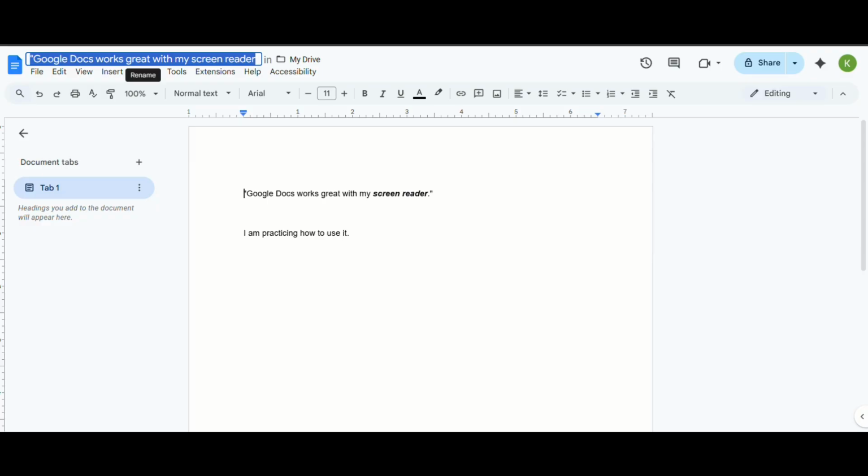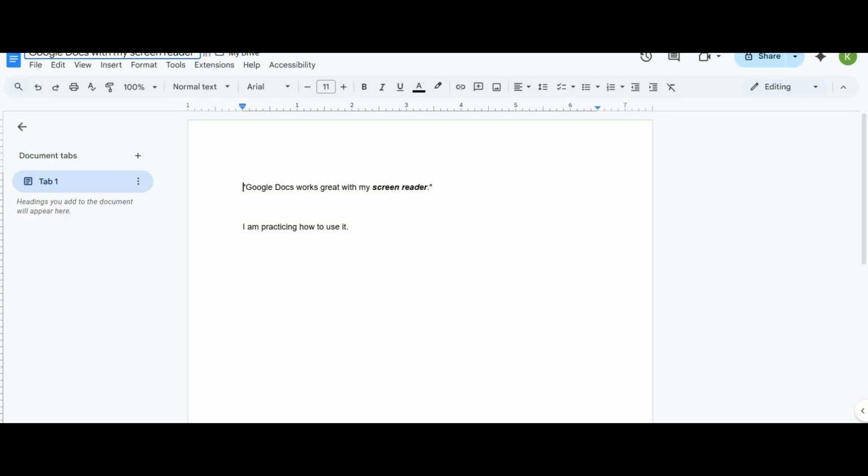And it placed you in an edit area, and it grabbed the text from your first line to create the name of your document. But say we just wanted to call it Google Docs with my screen reader. I just want to call it that. So let me type that in. Cap G. Unselected. O-O-G-L-E. Space. Cap D. O-C-S. W-I-T-H. Space M-Y. Space S-C-R-E-E-N. Space R-E-A-D-E-R. Google Docs with my screen reader.